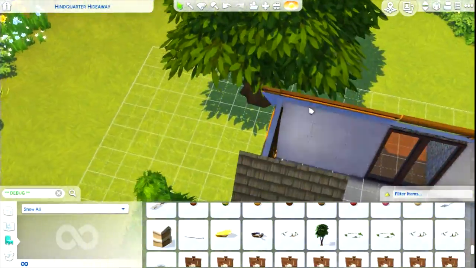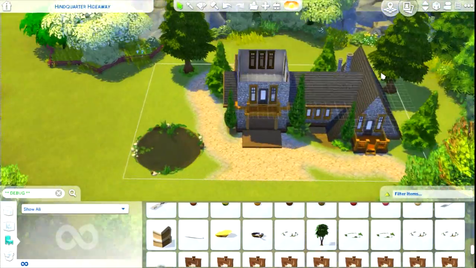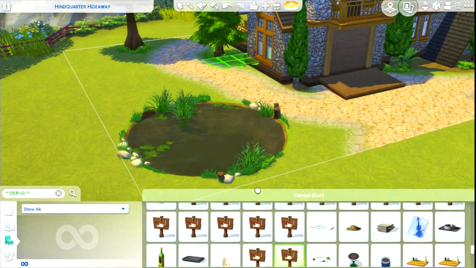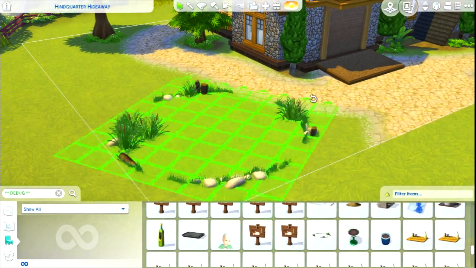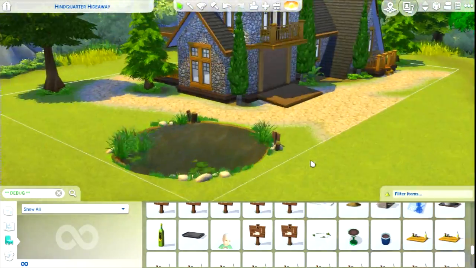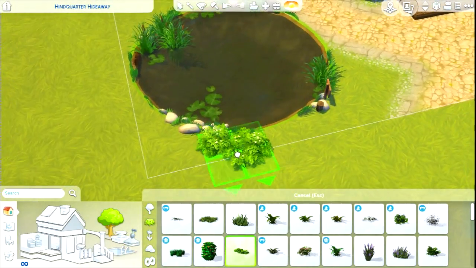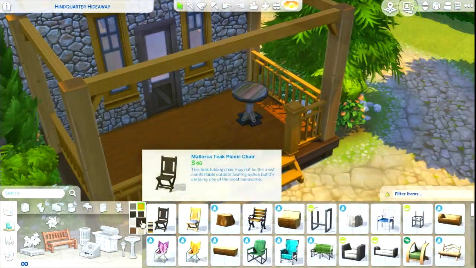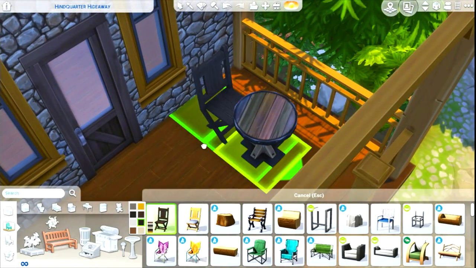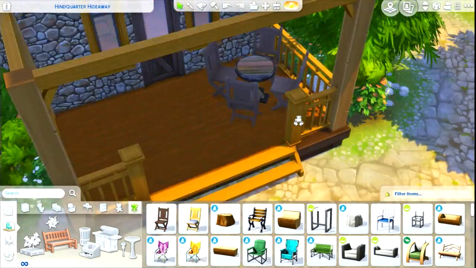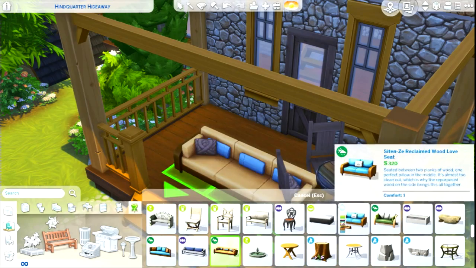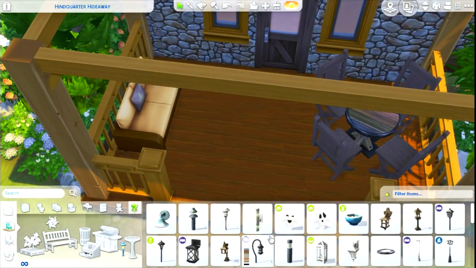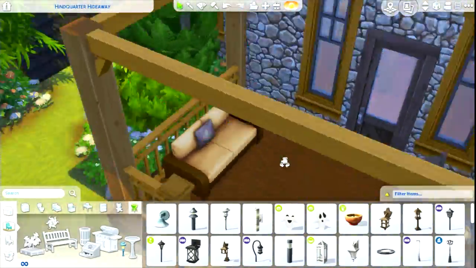Also, if you download this, please use the bb.moveobjects cheat, because this lake or whatever it's called will look really strange if you don't use that, and probably some things will float. So be sure to activate it.